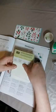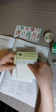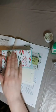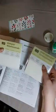Say you wanted to adhere a cutout stamp design or a die cut onto your project, so you want to put a little piece on top that's raised up above it, you can use foam adhesive. One of the things Stampin' Up does is the dimensionals. They come in two different sizes, mini ones and the normal ones. And they also come in black. I haven't got any black ones at the moment, but they come in black.